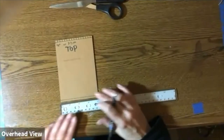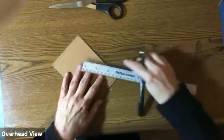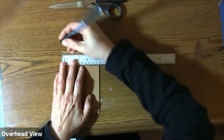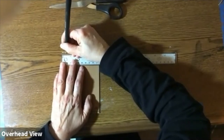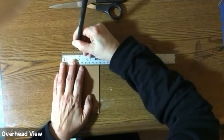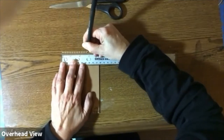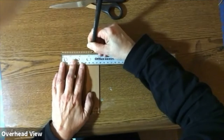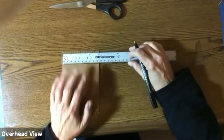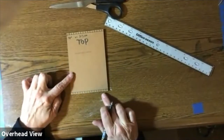When you finish that, you're going to go down and do the same thing at the bottom. Evenly spaced quarter inch marks across the bottom. My last little bit is not exactly a quarter of an inch, but it's close enough. And when you're done, it's going to look something like this.